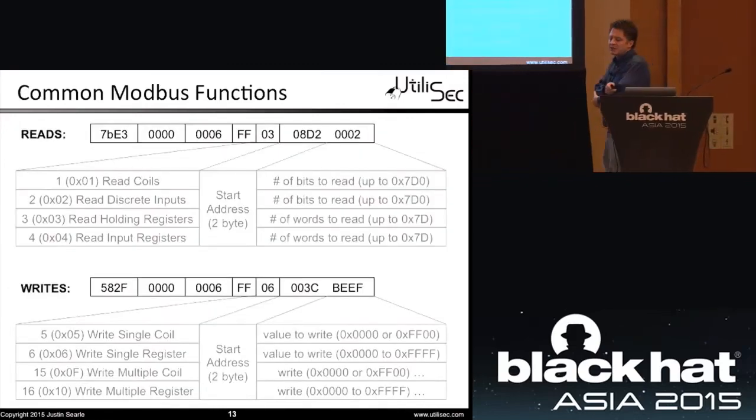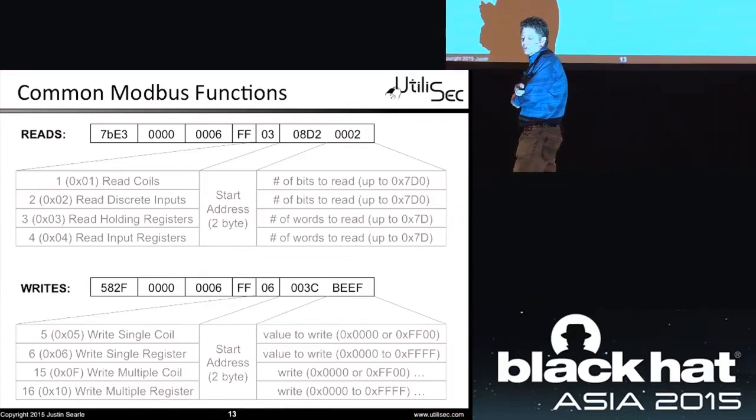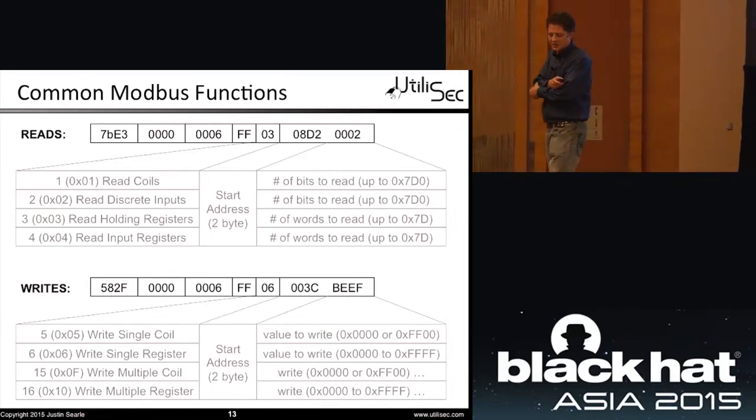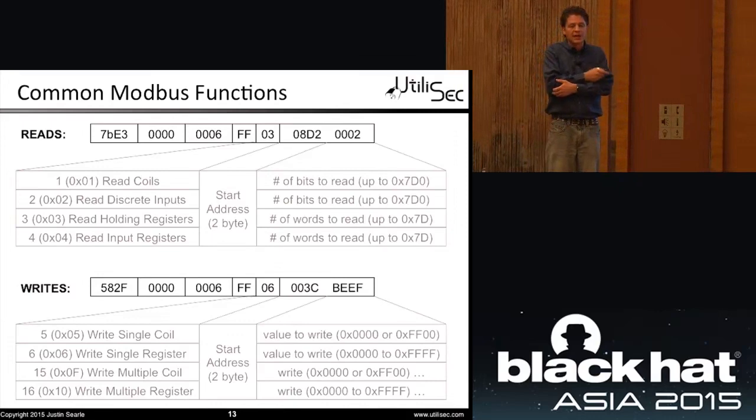Okay, so here's a summary that we have for the reads and the writes. These are the most common things. If you ever look at Modbus captures, which we're going to be doing in the next slide, the first hands-on exercise, almost every single command you'll ever see sent on the network will be one of these 8 commands. It's very rare to see something outside of one of these 8 commands in normal control system traffic.